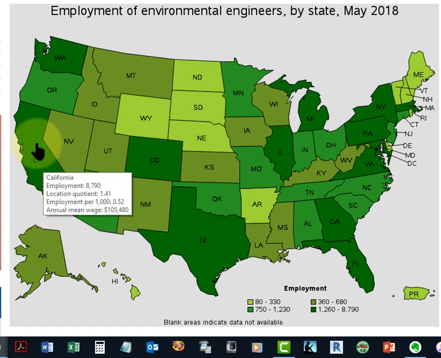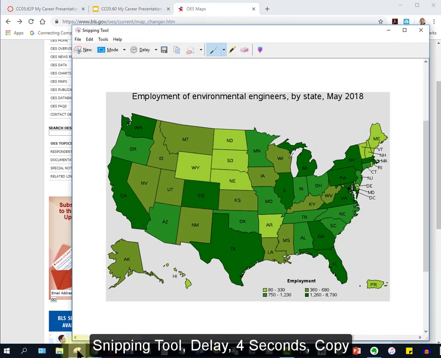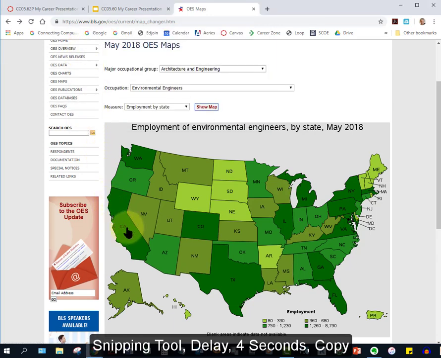If you hover over the state, you notice that you get some statistics. I want to capture that information. I'm going to use my snipping tool. But to do that, I need to use a delay. So I'm going to select a delay of 4 seconds. Then select New. Hover over California.